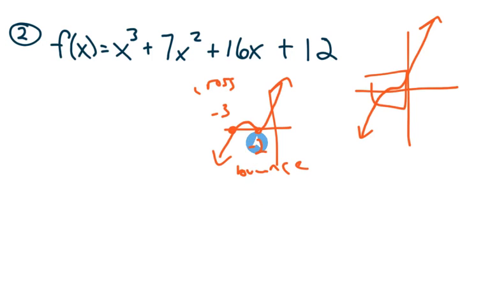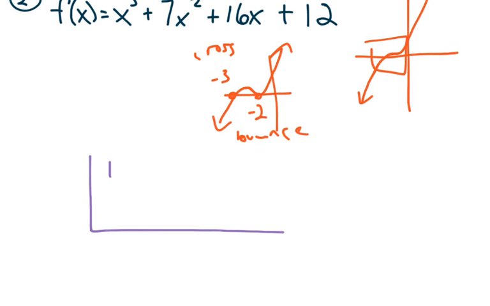So this has to be at least twice. This has to be at least once. My guess is the only way this is going to work is if negative 2 occurs twice and negative 3 only occurs once, because that's the only way we could use an odd and an even to get to 3. Okay, so let's double check though. Let's get our solutions, our division here set up.